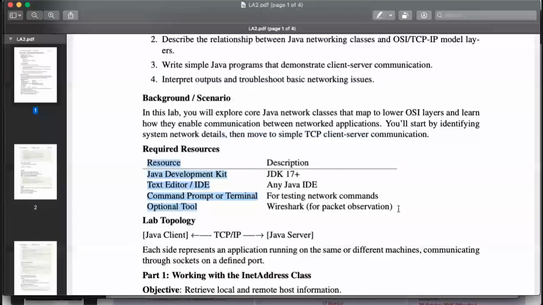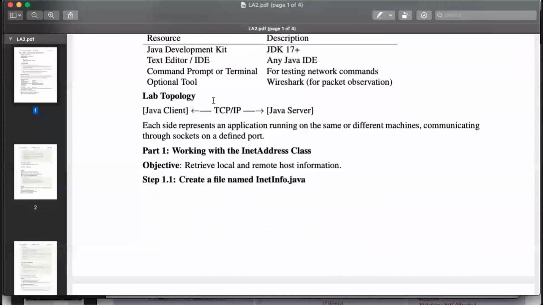Basically, as I told you just now, we need to run the Java server first and also the client next. These two will be connected through the TCP protocol. So two apps, or two programs, we run: the server first, and next the client. Each side represents an application running on the same machine. For the time being, we start with the same machine. We're not focusing on that until we go for sockets. We can run it in the lab.